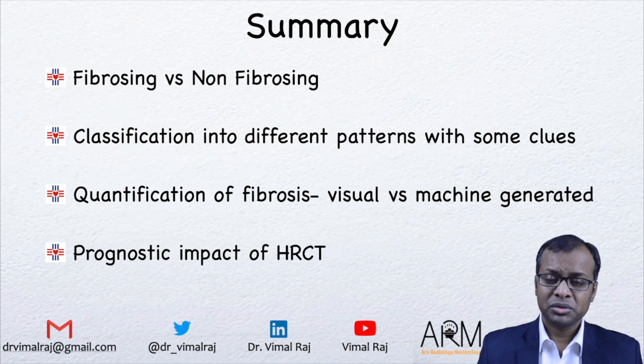Visual assessment of the fibrosis score is possible, and there are multiple ways of doing it, but they are not very reliable and not reproducible. The future is with machine-learning-based algorithms, which will help us quantify the degree of fibrosis and also look at other parameters such as PVRS, which will make it much easier to check patients and see if they are progressing well or responding poorly to drug therapy.